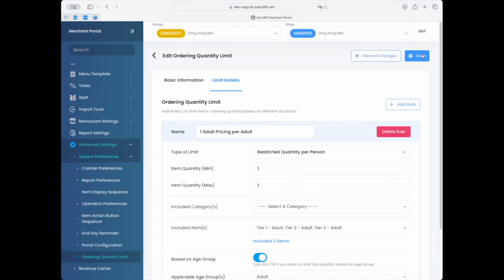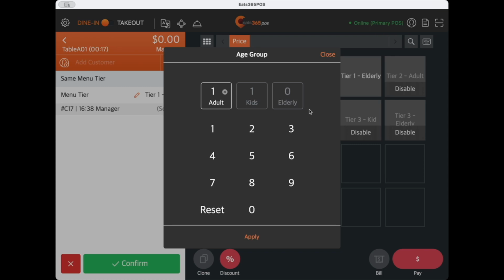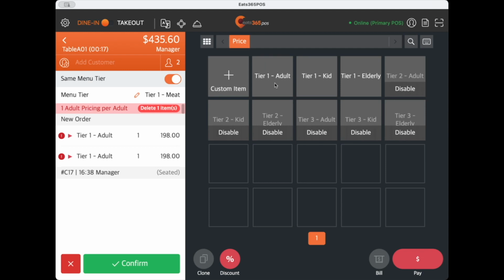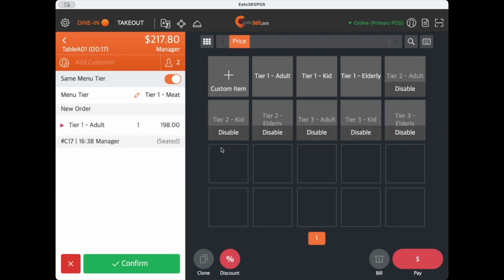After I click on save at the top right, you will notice that on my POS, although I still input 1 adult and 1 kid on this table, if I accidentally punch in 2 adult pricings, then the system will immediately prompt me an error to remind me to delete 1 adult pricing since it has already reached the limitation that I have just set up. Hence, I will need to remove it and then punch in the correct pricing, which is the kid pricing, to match back the number of adults and kids I have at this table.